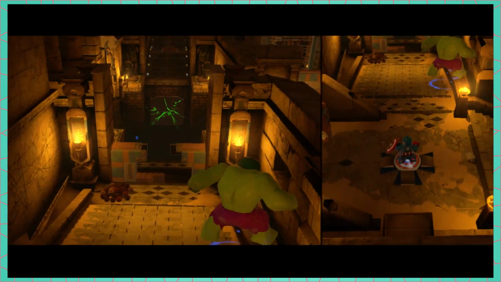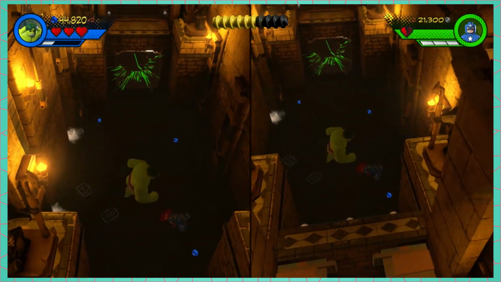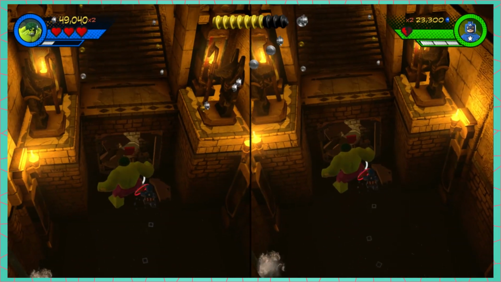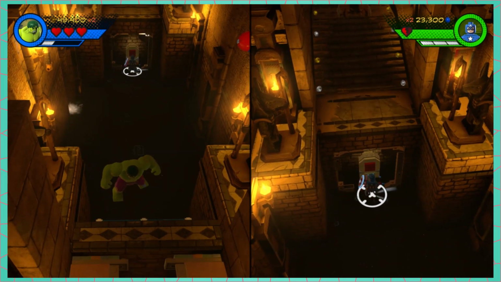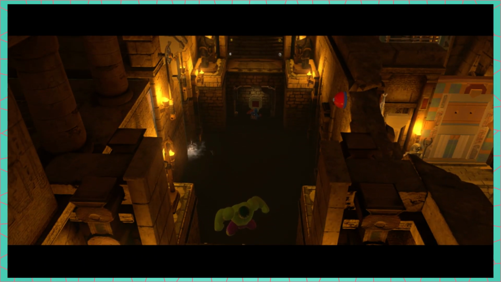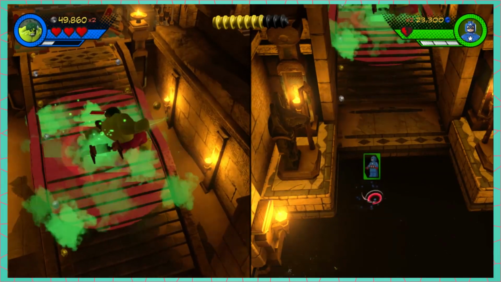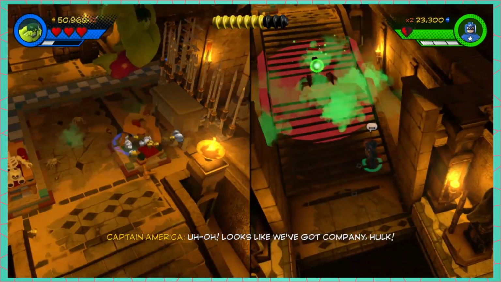That looks like something I can handle. At first I thought it was a black hole. What? I thought it was just like a hole. That's for you, Captain. Really? Just pressing a button? Yes, because I'm too big. What part of that don't you understand? Everything. Also, why are we in goop? Why can't I swim? There we go. Why is there poison?